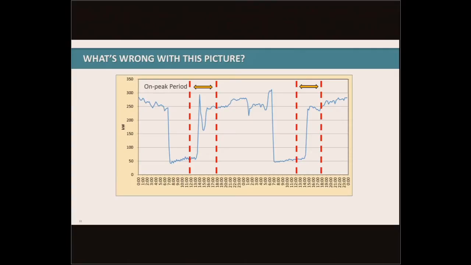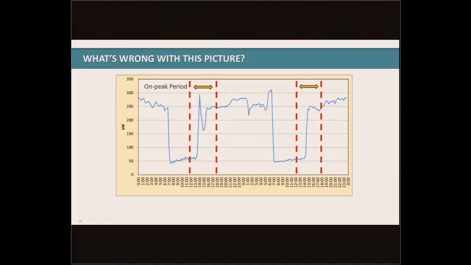So here's an example. Looking at just a utility bill where it shows you that you've used a certain amount of kilowatt hours and you're at a certain peak demand. In this situation right here, we had a facility that had really high on-peak rates. And so they implemented a really smart strategy of dropping off some of their load during these peak periods, so they'd qualify for lower rates during those periods.